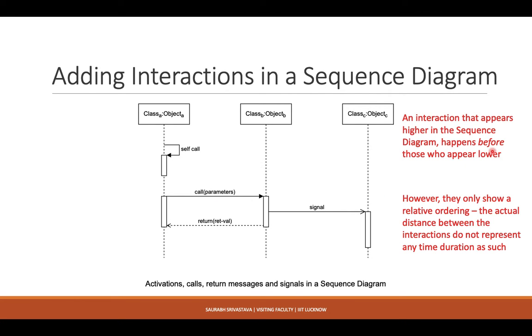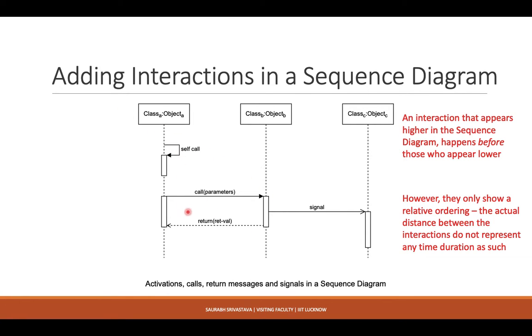And one more aspect is that in this case there is an understood temporal relationship between these arrows. Whatever you see on top basically happens before whatever you see on the bottom. So that is something which you have to understand, that when you start seeing this sequence diagram, you have to see from top to bottom, because this is exactly how things happen.